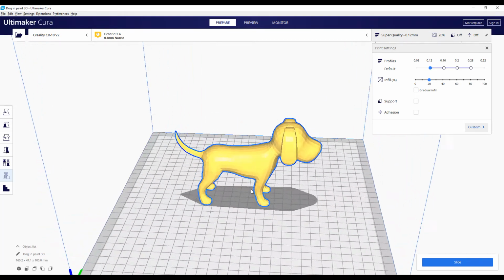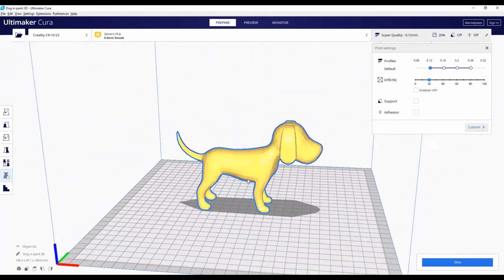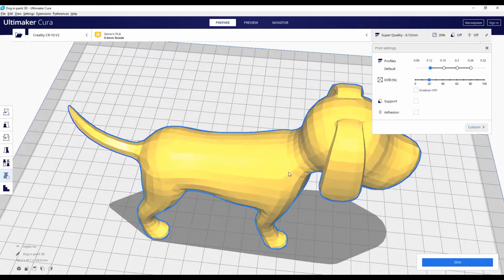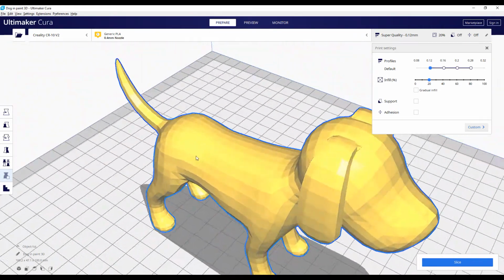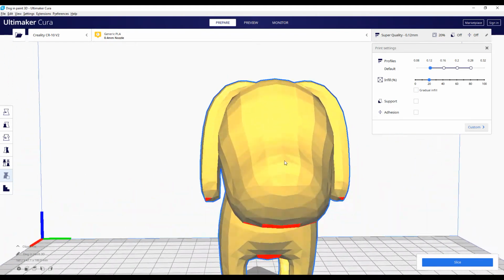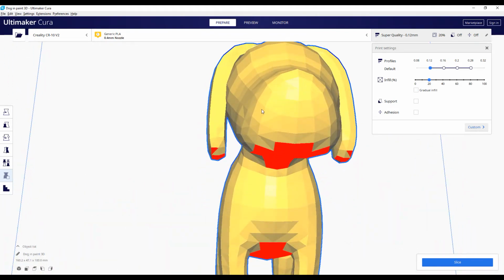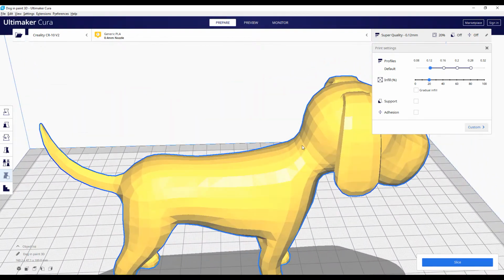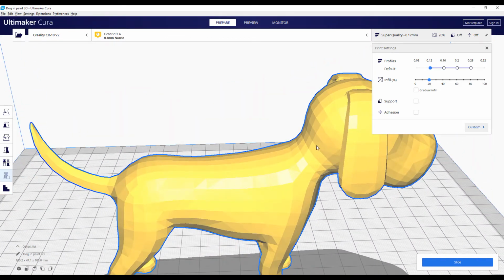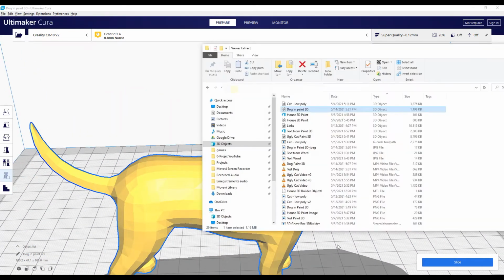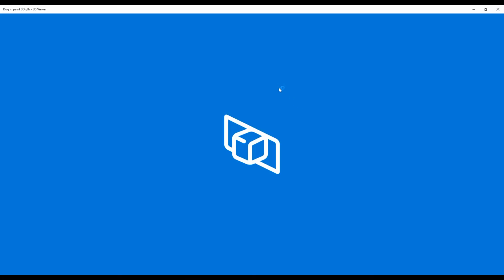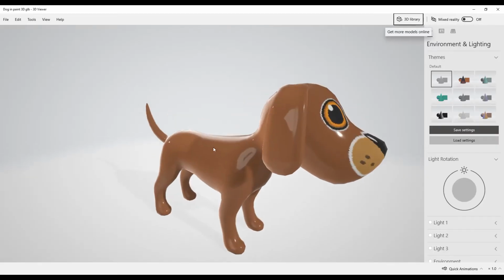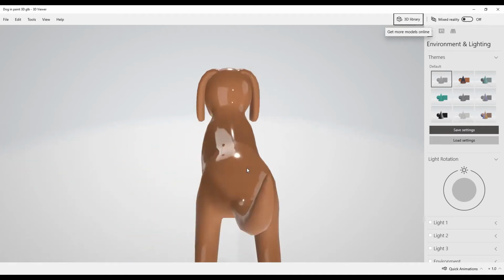So as you can see, he is cute, but he is quite strange because when you are looking, you have all the polygons right here that you are seeing, and when you print the object, you will see that. But if you remember, when I opened it in 3D viewer, the dog was quite smooth.